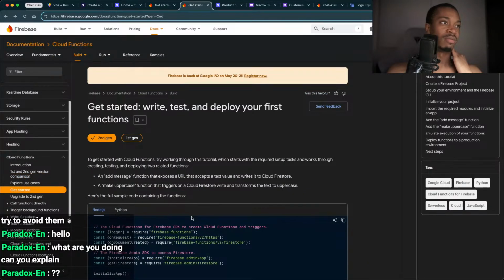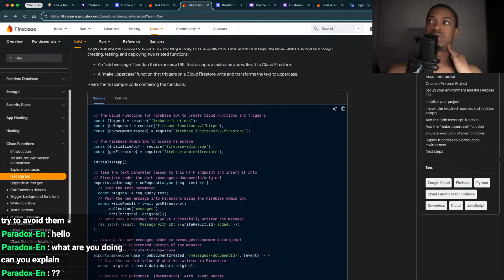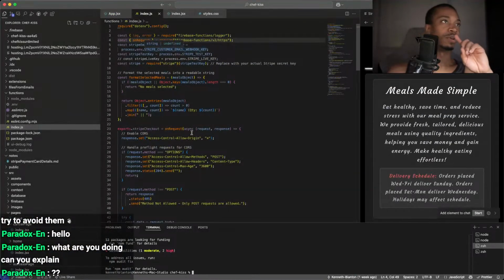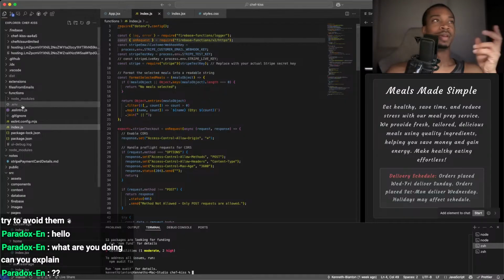So I guess I go with V2 and then go from there. I'm trying to use this one right here. I have a Stripe checkout. Also, welcome to the stream and welcome to my YouTube.